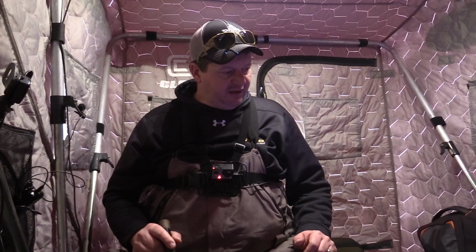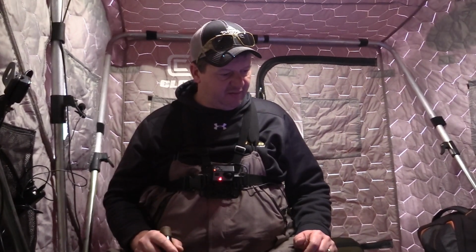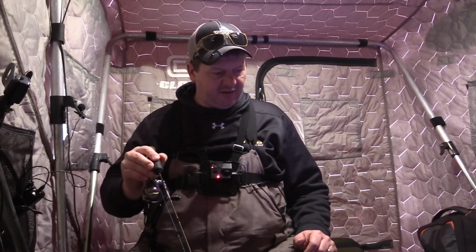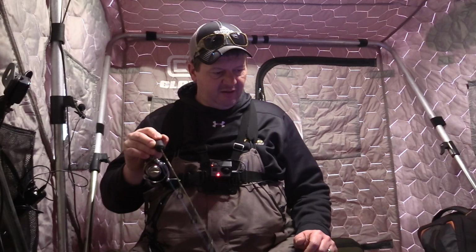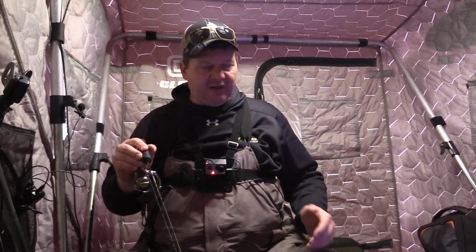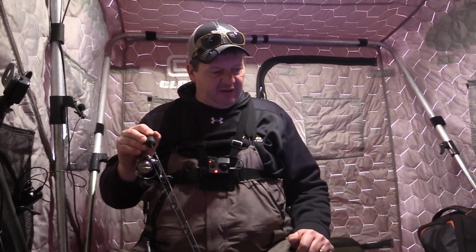Now I got another one coming in here that is all over my dead stick, but now he's coming to my slap wrap here. He's coming up, he's going to hit. Oh, got right up to it, and he turned once again. I got him 5 feet off bottom, and he turned and went right away from it again. Now he's coming back up.